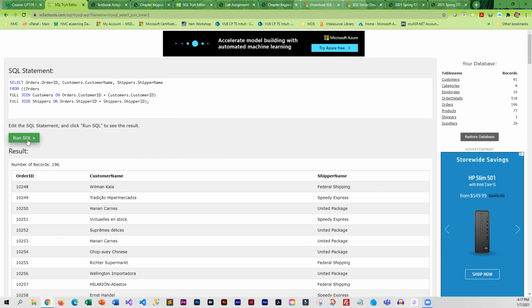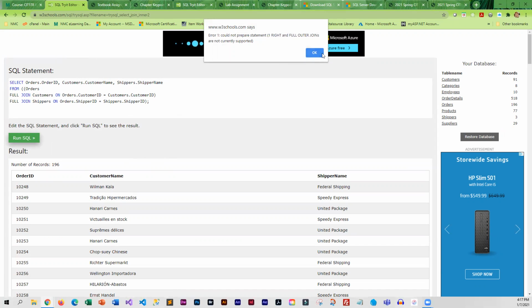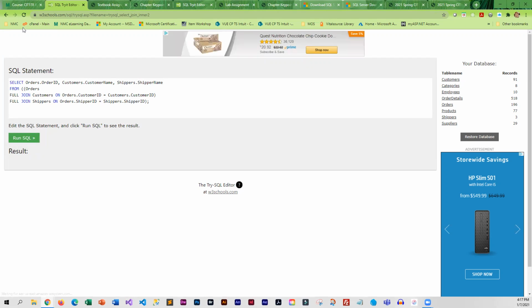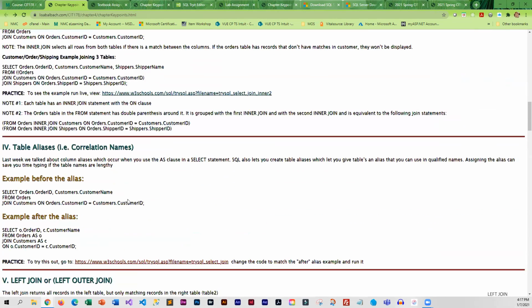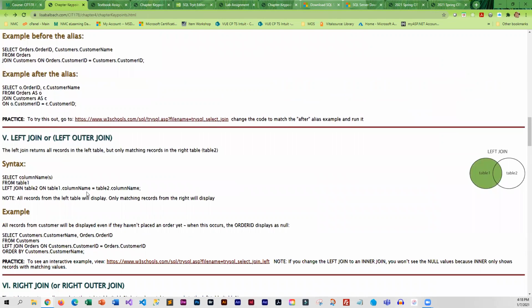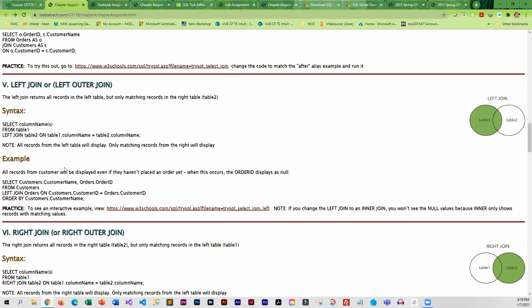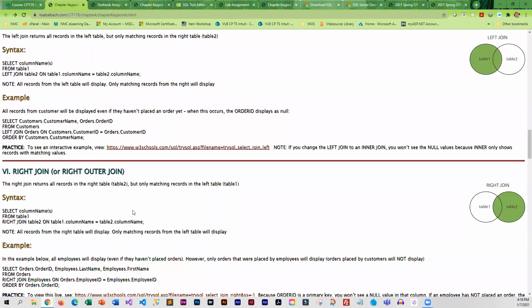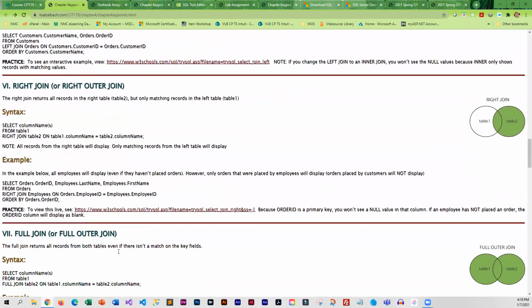See if a full join changes it. Oh, it did not like it when we tried to do a full join. So some of these commands at these sites are hard-coded in, and they don't really let you change them. So you can go ahead and try and play with them, but if you get a little error message, it doesn't mean you did anything wrong. It just means that they've hard-coded the command at the site, and you can't change it. So anyway, if you go through and run these, you should have some idea of what these different joins do.